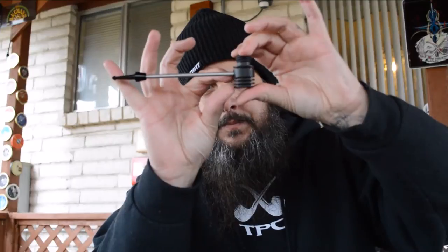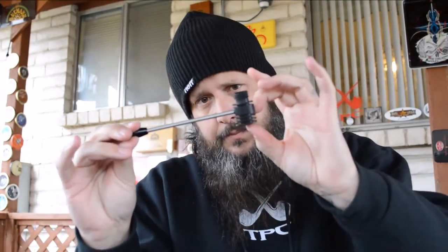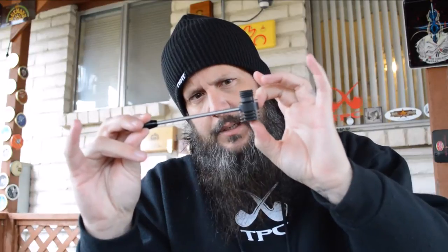Another thing I didn't go over — great design feature. When Hector put the radiator portion on this, this was one of the first things I checked. I've got a different two-piece tankard pipe that didn't go through this trouble. He's got a good depth there — pretty deep. So the moisture falls out into the well. He's got plenty of well built in, so you're going to smoke that entire bowl and never pull doddle through your draw hole. Trust me, that's not comfortable — I did that on that other pipe. Never happened on this one.